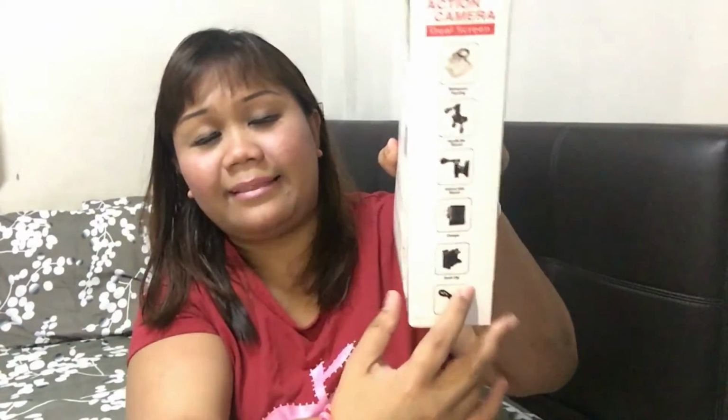There are more mounts actually, but I think probably the most often used are the helmet mount, the handlebar, and the quick clip. I've also been using the quick clip a lot. The quick clip looks like this. By the way, this is my personal pouch. It doesn't come together with the box. This clip is very useful if you want to clip it on a pram or trolley. Just clip it on the trolley and push the trolley and you'll get the whole footage.